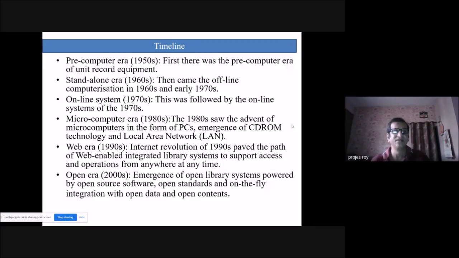The 1990s started the web era, the internet revolution. It changed the concept. Network has changed. Then the open era. This is the era now. Today you will see the majority of software and things are open, because unless you make it open, people are not going to purchase it. They will spend money on different things, because unless it's very important to a person, they're not going to spend on it. So this is a very interesting era, the open source era.